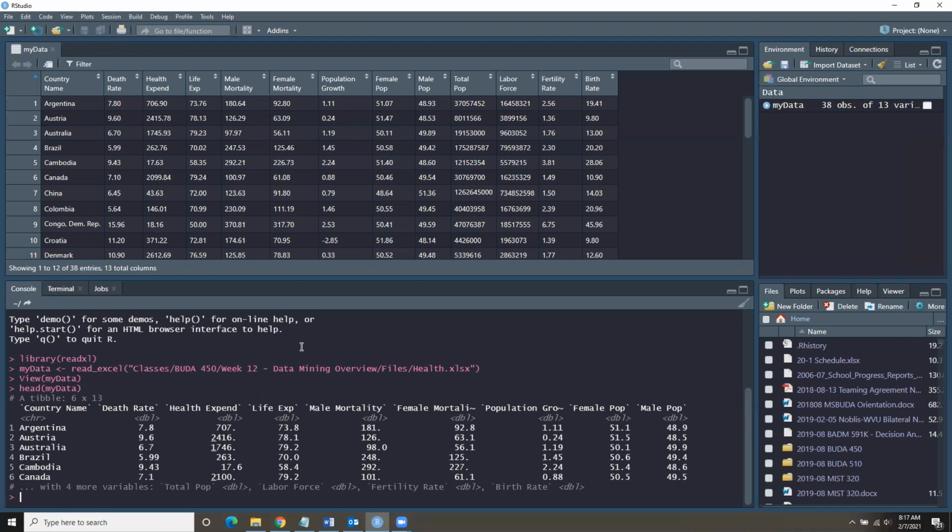So we're creating something new, mydata.st. And we use the assignment arrow to tell this something new what we want it to be. So in this case, we use the scale function and type in my data.